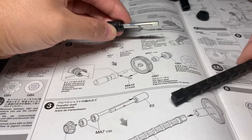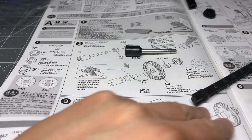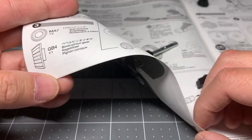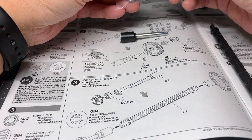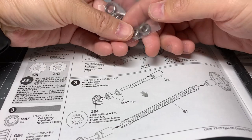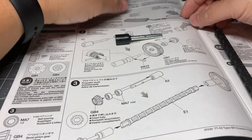Okay, I got them all here. You're going to need another two bearings, one right there, and you need to get GB4. Let me get another two bearings, those smaller ones in the back. Okay.